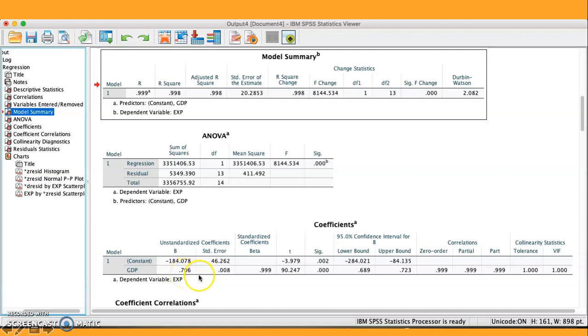That is the estimate of the independent variable x is 0.706. The constant value is minus 184.078 and it is shown above the independent variable. This is the intercept. It is also called the constant.